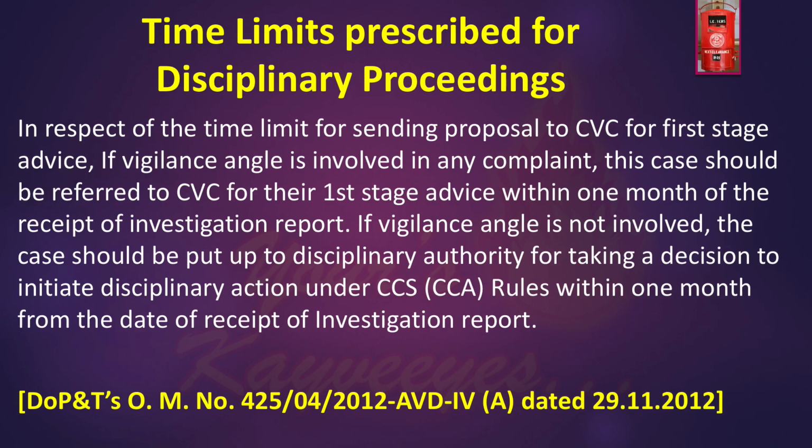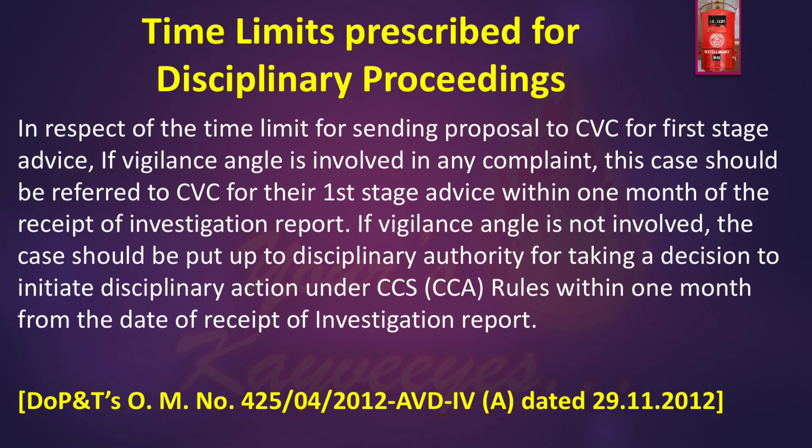In respect of the time limits for sending proposal to CVC for first stage of advice, when there is any vigilance angle, very financial embezzlement, or any complaint about the vigilance factor, that should be referred to the CVC for the first stage of advice within 1 month of the receipt of the investigation report. If the vigilance angle is not involved, the case should be put up to the disciplinary authority for taking a decision to initiate disciplinary action under the CCS rules within 1 month from the date of the receipt of the investigation report.